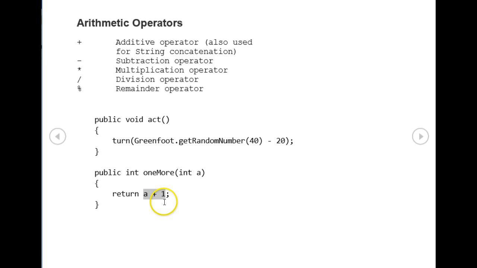We can say return a plus 1. And notice we have a return type of int here. So as long as we have a return type of int and we're adding integer to integer, then we can say return with this expression, this a plus 1, and return a number.